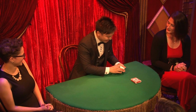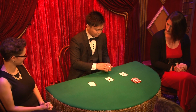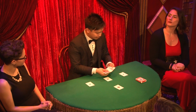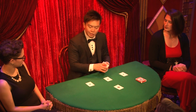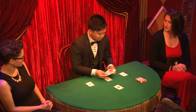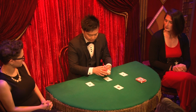We use the aces for this. Lay them down in a bit of a formation right over here. Further apart. Last one. And we need some random cards for this. These other cards, they do not matter in the value, the number, or even the color. We just need them to be in small piles on top of each ace. I think that should be enough. Let's see. Three on each.